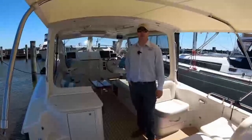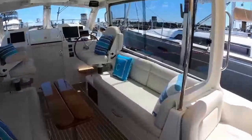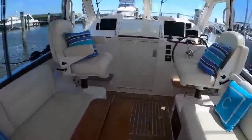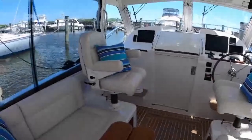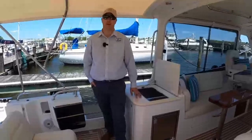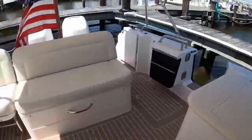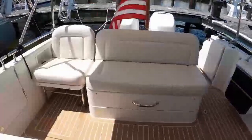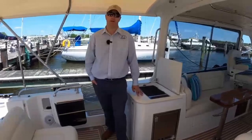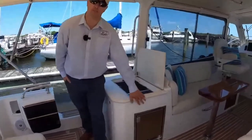One of the great features the MJM line has to offer is the single deck of entertainment. As you can see, there's ample seating throughout, which allows for a conversation to flow from the cockpit all the way to the helm station. The MJM 35Z was built to be both functional and entertain really well, from both the port and starboard side boarding doors to the amount of storage you get in deck and under seats, enough that you can fit a fully assembled mountain bike. And then you also get this port side entertainment center that has a grill and ice maker.